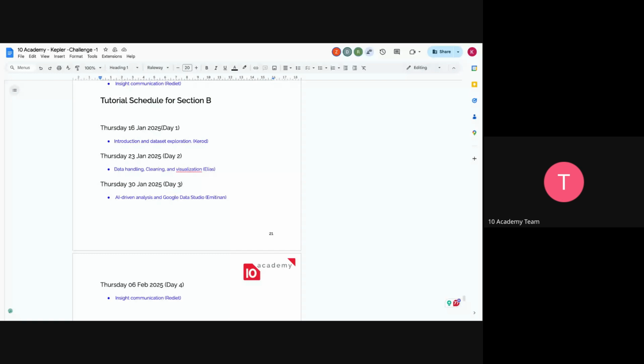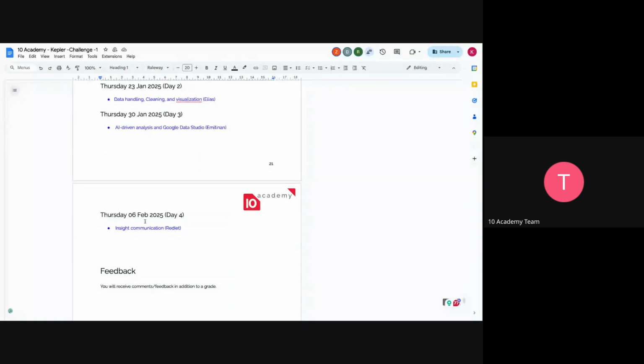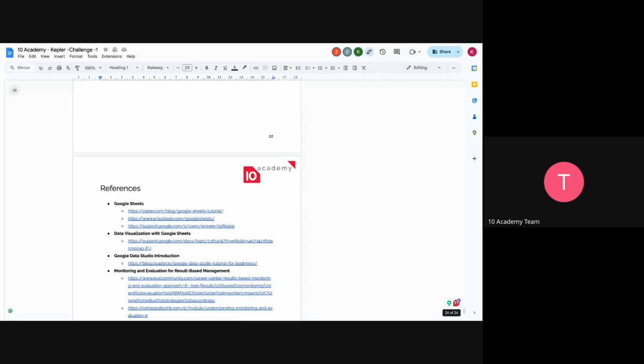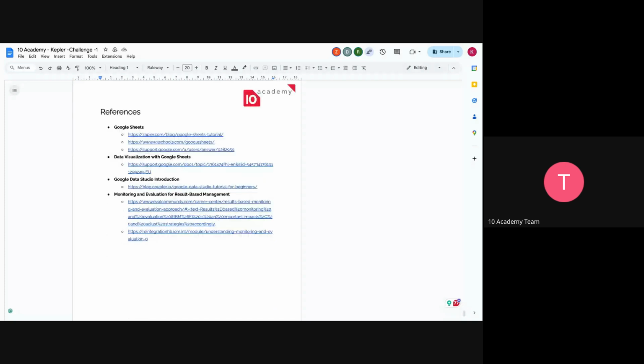And the last session is going to be insights communication with your project. You will get feedback and comments in addition to a grade after you send it. We have also included some references that you can go through to help you get started with the project right away. Okay, so that's it for the introduction.